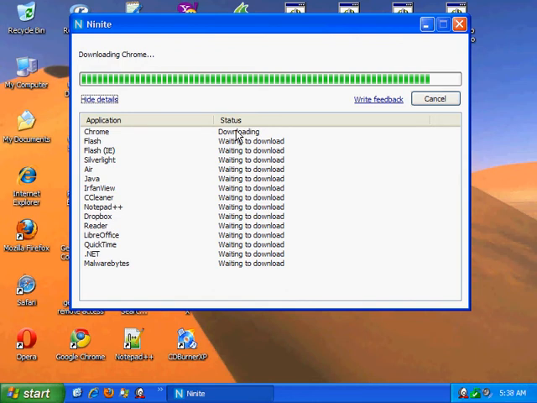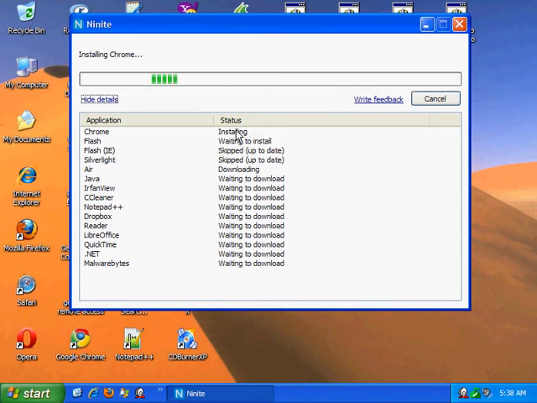All the places where these applications would typically ask you to agree to their license terms or uncheck the box for installing the silly Yahoo toolbar or whatever, all those things are defaulted to what you want. It also is smart enough to look at your version of Windows and determine what is the best version of each of these things to download. So for instance, if you've got a 64-bit Windows 7, it'll get the right version for that. This happens to be a 32-bit Windows XP machine. It's getting the right versions for that.